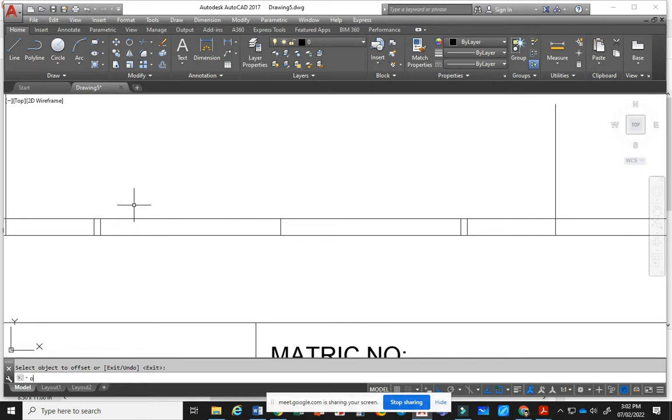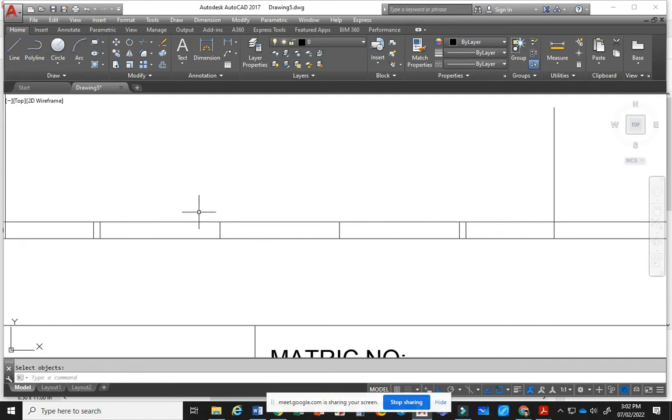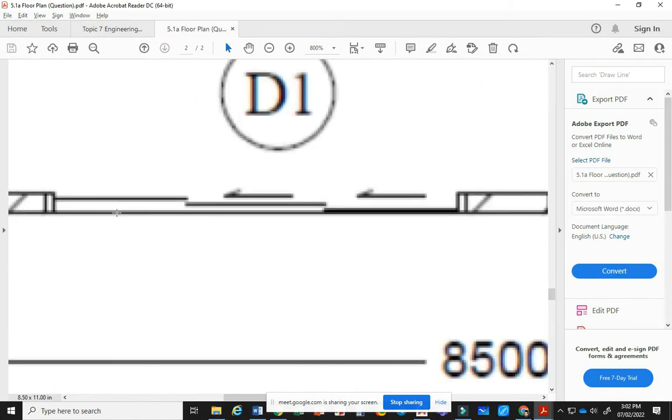Our length is 54, so you hit the calculator. 54 divided by 3 is equal to 18. So we offset 18, and then we can remove the midline. We just leave the 3 divisions.